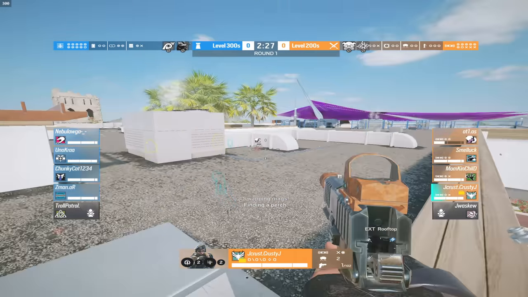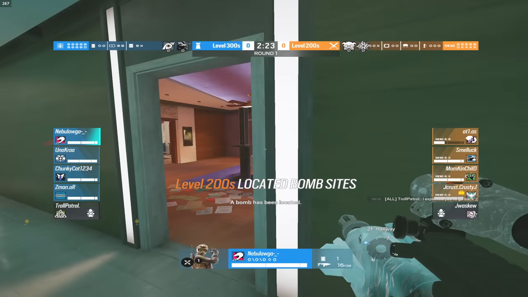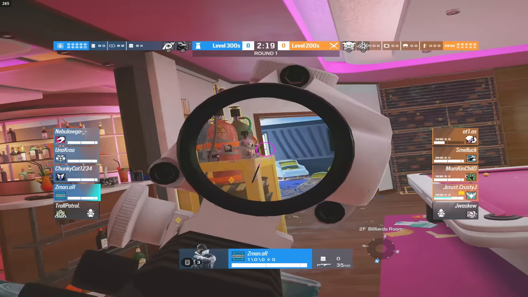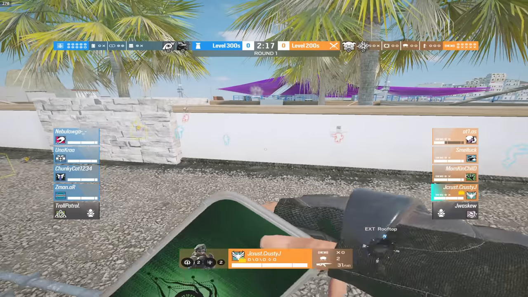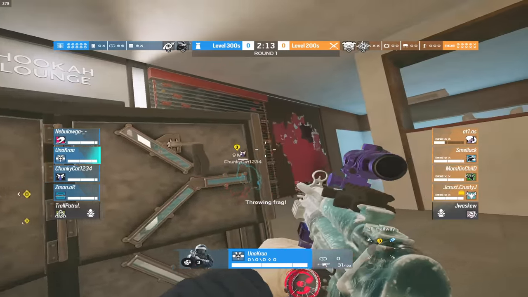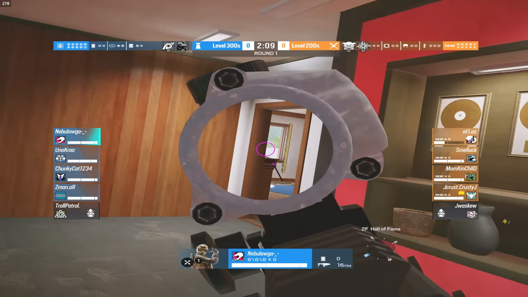And as you can see, we've got the level 200 starting on attack this time, level 300 starting on defense, which is the opposite of what we did for map number one. So we'll see if the score line is going to be drastically different here. I'm hoping it's going to be. It's a new map that the level 200s requested. So we'll see what happens here.